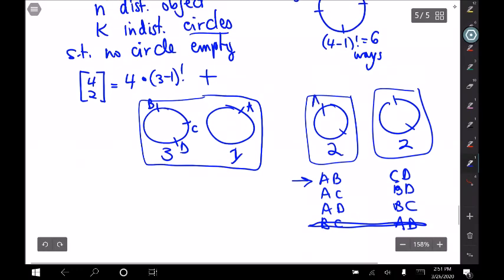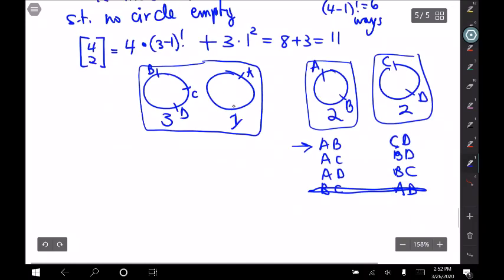Once we do it, suppose that A and B go into one of them and C and D go into the other one. So there's only 1 way to arrange each, because 2 minus 1 factorial is just 1. Yes. So there's 3 ways, as 3 times 1 squared. Long story short, that's just 8 plus 3. That's 11. That's it.